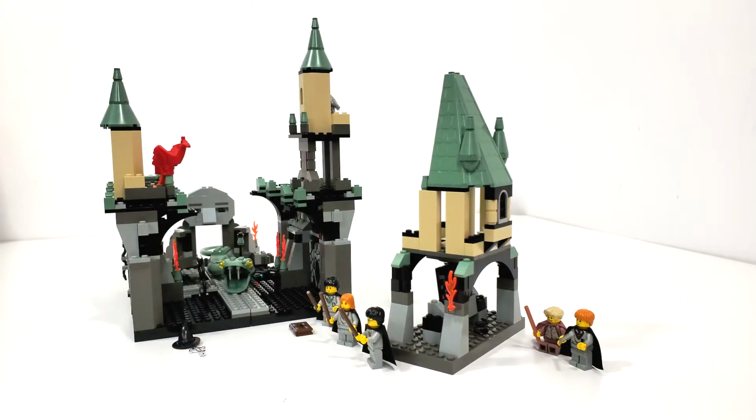So overall, for $70 back in the day, I think that this set was a really great addition to the 2001 through 2002 Hogwarts lineup. I'm really excited to do a separate video and connect this to the 2001 Hogwarts sets and even some of the 2002 ones, and hopefully maybe I'll get more in the future so then I can do a huge collection video where I show off the entire 2001 through 2002 Hogwarts system. That would be really amazing.